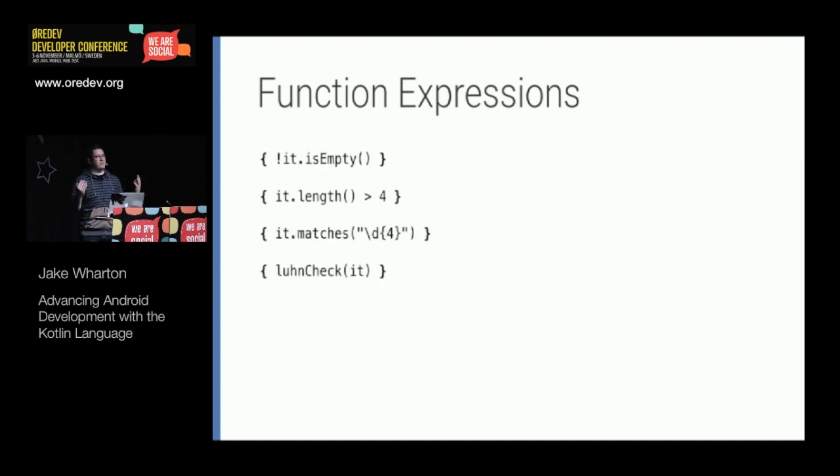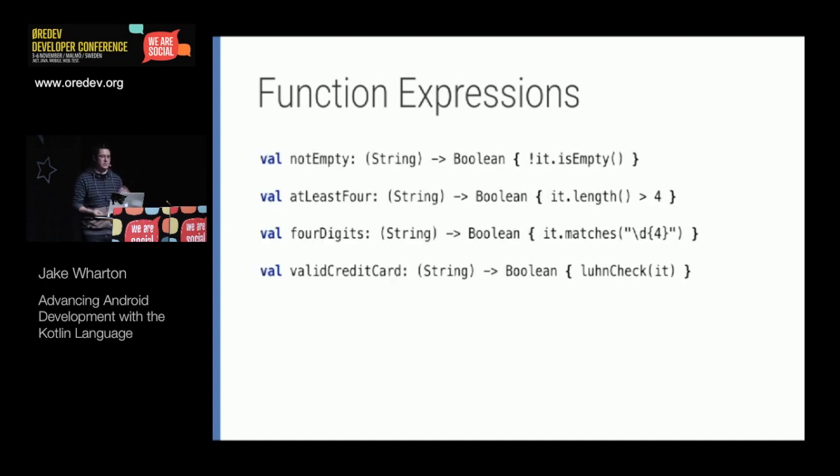So if we wanted to validate data that's coming in, we could check if a string's not empty or if its length is greater than 4, et cetera. So here's storing them as fields, and the idea here is that chunks of code now become data that you can move around. So I can declare this data that operates on a string and does validation, and I can have it in a field or a variable and then move that around to the place where it's needed. We'll see where this comes in handy later.